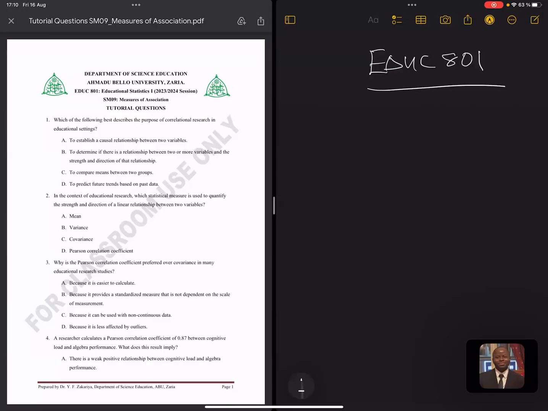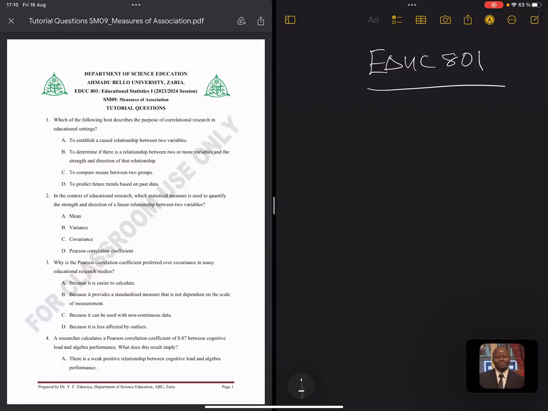Basically, we spoke about correlation, and we gave the history of that. The correlation coefficient actually came from variance. Through variance, we had covariance. And when you standardize covariance, you have the correlation coefficient, in fact the Pearson correlation coefficient. And when you square the Pearson correlation coefficient, you have what we call the coefficient of determination. And that is where we stopped.